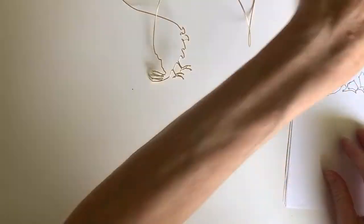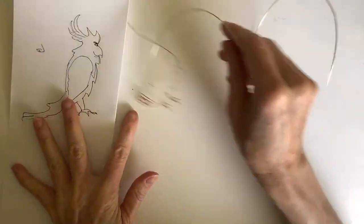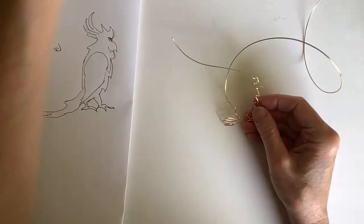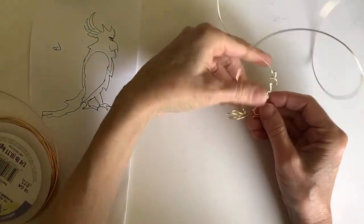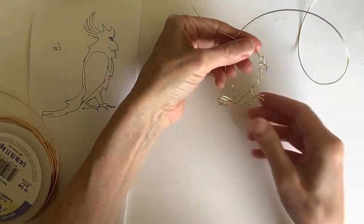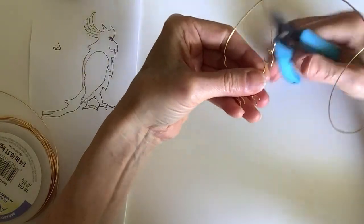It's pretty dark on this side of the screen so I'm going to remove that and work over here so it's easier. If I put that there and that there, it won't move. You guys should be able to see it a little better. This is what we've got so far for the bird - and what did we say his name was? Nigel, that was it. So it's Nigel.